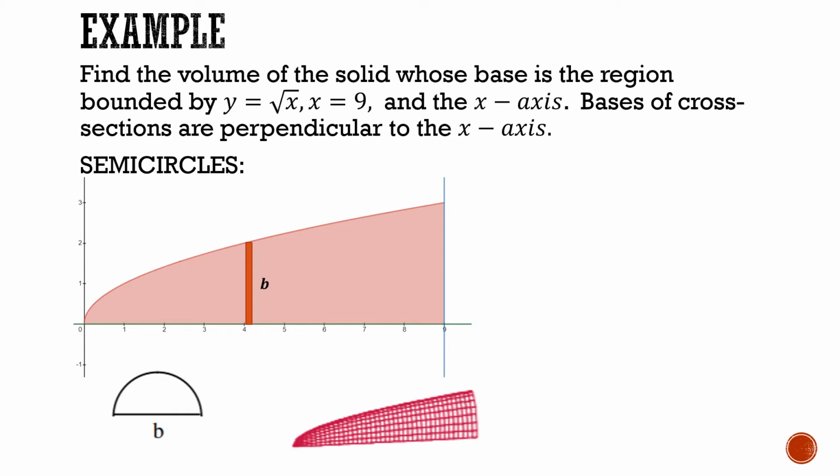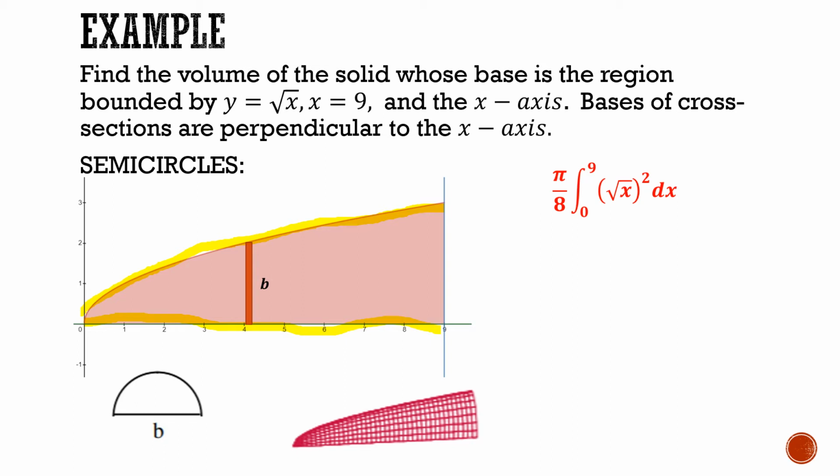And again, it is three-dimensional, so it almost looks like a piece of corn, right? Like a little curved out half of a corn or something like that. All right, so now I want to do my integral. Now remember, we're doing semicircles, so our formula for a semicircle is pi over 8 times your base squared. Again, our base in this example is going to be square root of x. Again, that's because we're doing the top, which is square root of x, minus the bottom, which is 0.